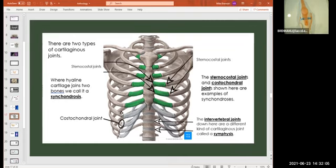Many people do say that rib number 7 is a true rib and just 8, 9, and 10 are the false ones here because they all have to share the same cartilage here. This diagram from Ken Hub disagrees. So you could argue that sternocostal joints apply to the true ribs, and costochondral joints very specifically are the articulation of a false rib and then the shared hyaline cartilage. It takes 1, 2, 3, 4 ribs, joins them to the sternum.